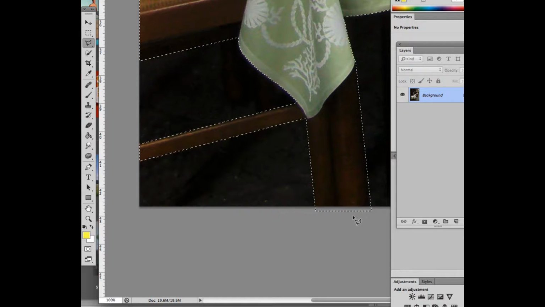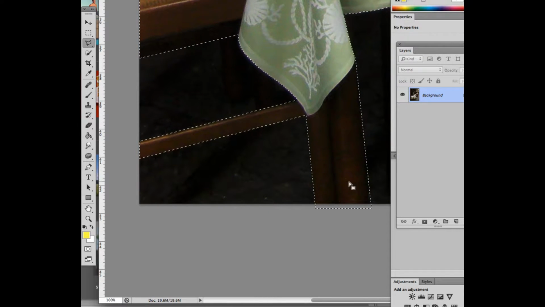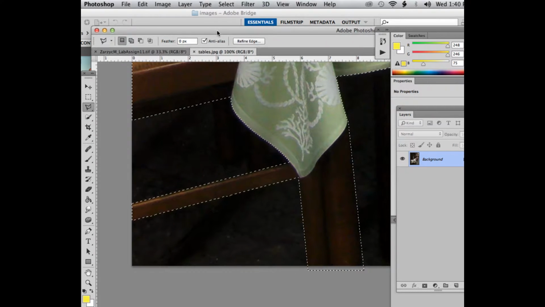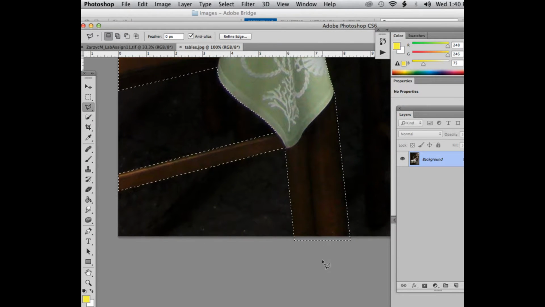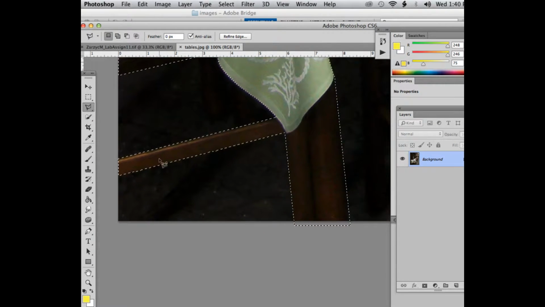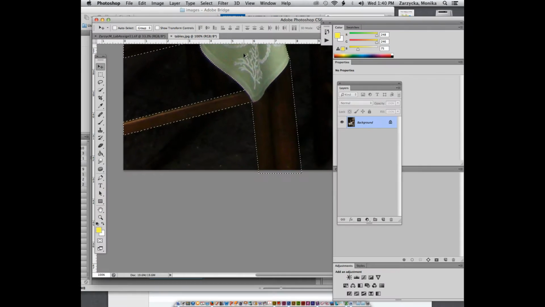Now if you go over the page like I did, and I'm sorry this is not lighter on the screen, but you can see that I went over the page. If you just clean it up with the normal polygonal lasso tool and hold the minus option, you can clean it up, but you need to be close to the edge, because the polygonal lasso tool will go above that. I don't know why. But see, this one doesn't let me clean it up, so I'm just gonna leave it. It doesn't matter at this point.